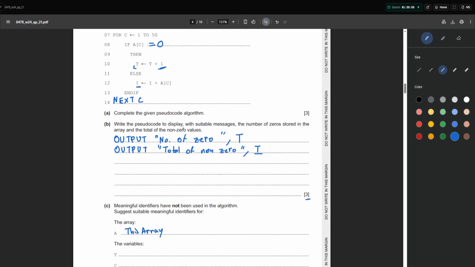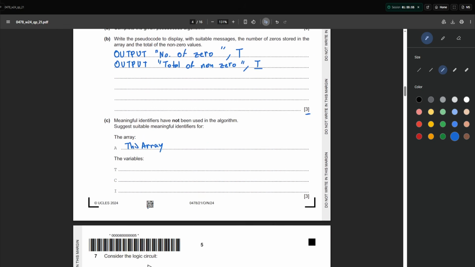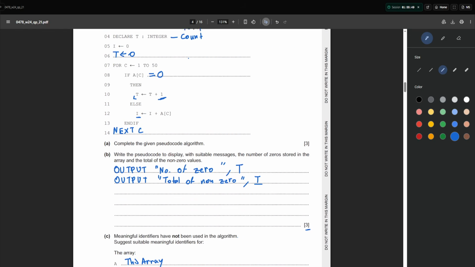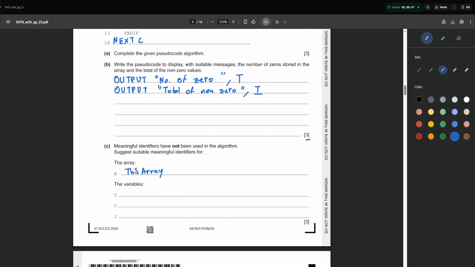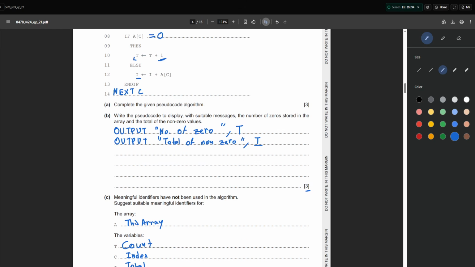T is count, C is index, and I is total. Alright, let's go to the next question.